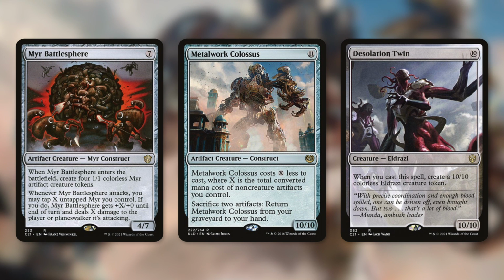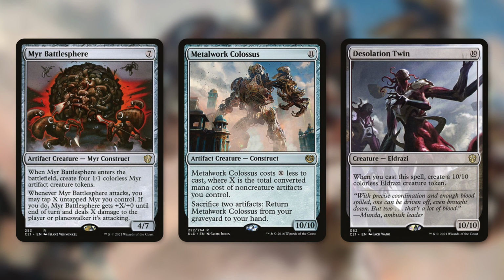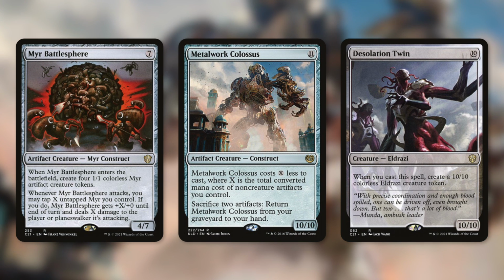Or how about a Metalwork Colossus, which you're probably going to be able to flash in for free. It costs 11, say 10/10, but it costs X less to cast, where X is the total mana value of noncreature artifacts you control. So once you get things built up, the more mana rocks you've got in play, the cheaper this gets. And again, being able to flash in a 10/10 out of nowhere can obviously be incredibly impactful.